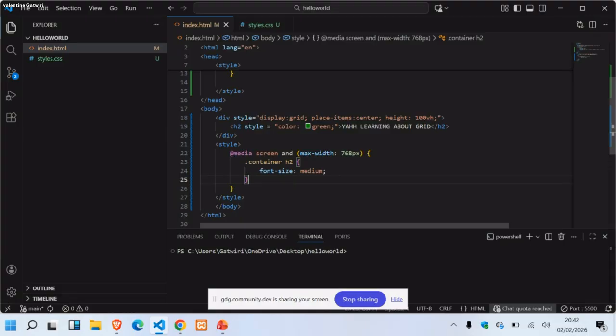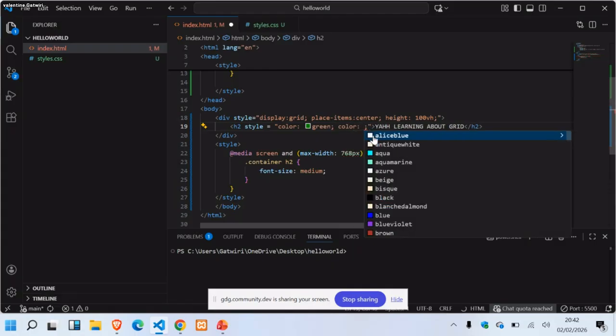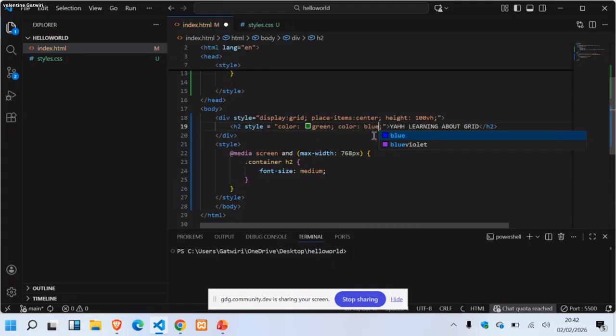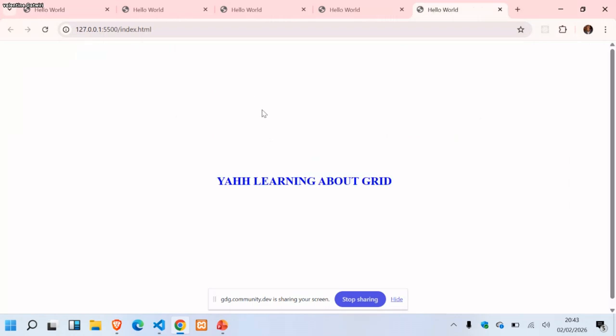So, okay, we have font size, we have color green, and then we add another color, maybe blue. Check out if I'm speaking facts. You can see our text has turned blue rather than green.